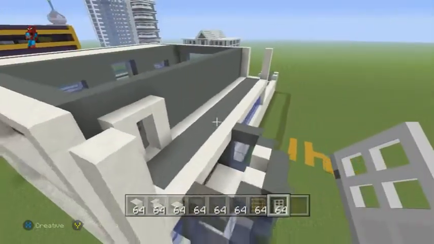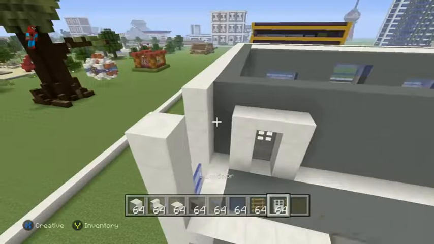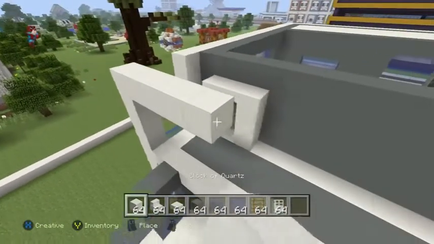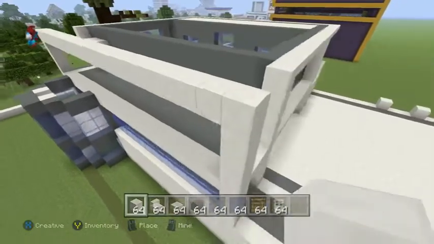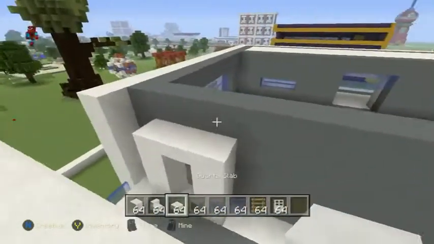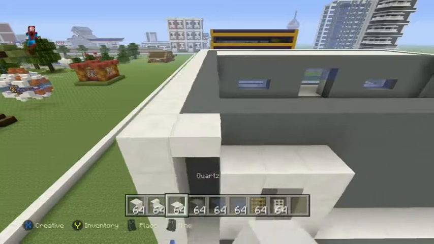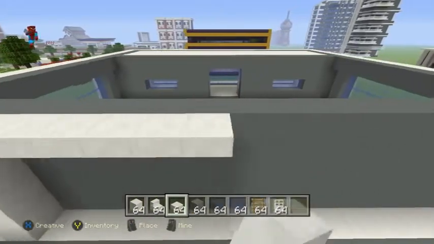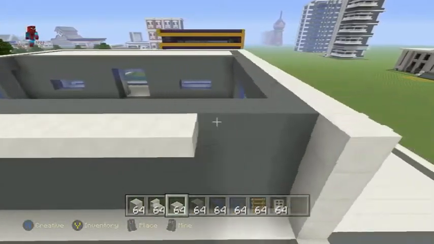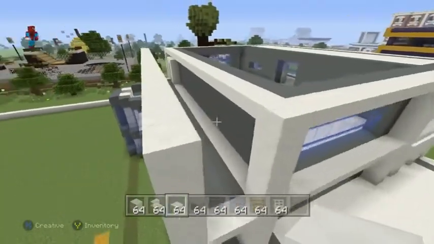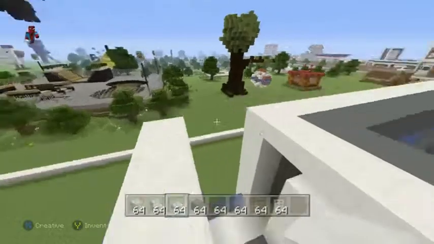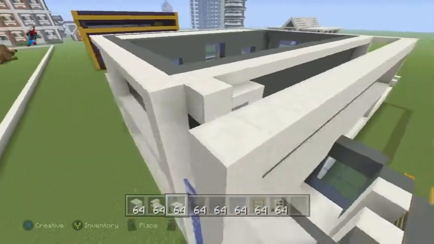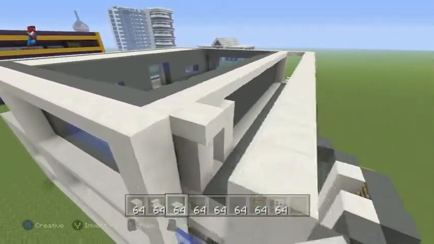And what else we have to make identical is we also have to connect the left hand side of the hotel together using block of quartz. We have to connect the room together using quartz slab front to back like this. Have to connect that together like this. We have to connect the front of the hotel together using quartz slab, and we also have to connect the back of the hotel together using quartz slab also, like this.